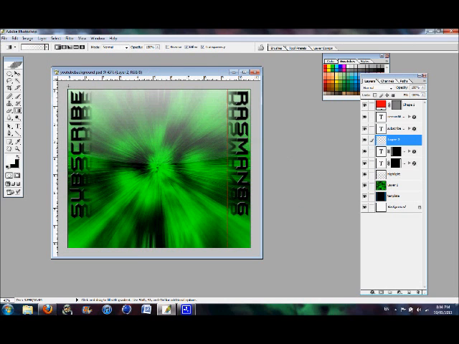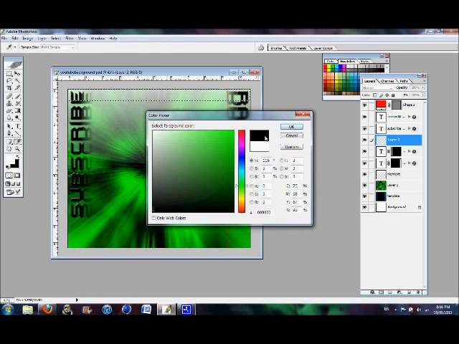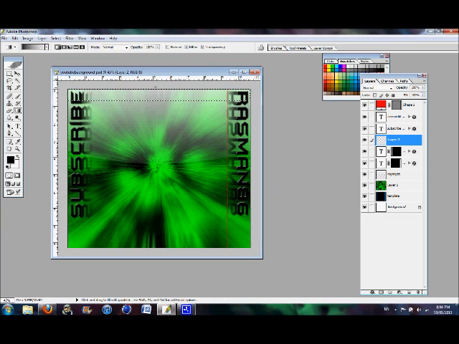Now what we want to do next is add a new layer, and just go this button, rectangular marquee tool. Now just add a box up the top, about this big, and click on the gradient tool. The first one has to be black, and your background has to be white. Made that mistake just then. And then you just want to hold shift, click and drag, so that we fade out a bit. There we go. So we fade out.